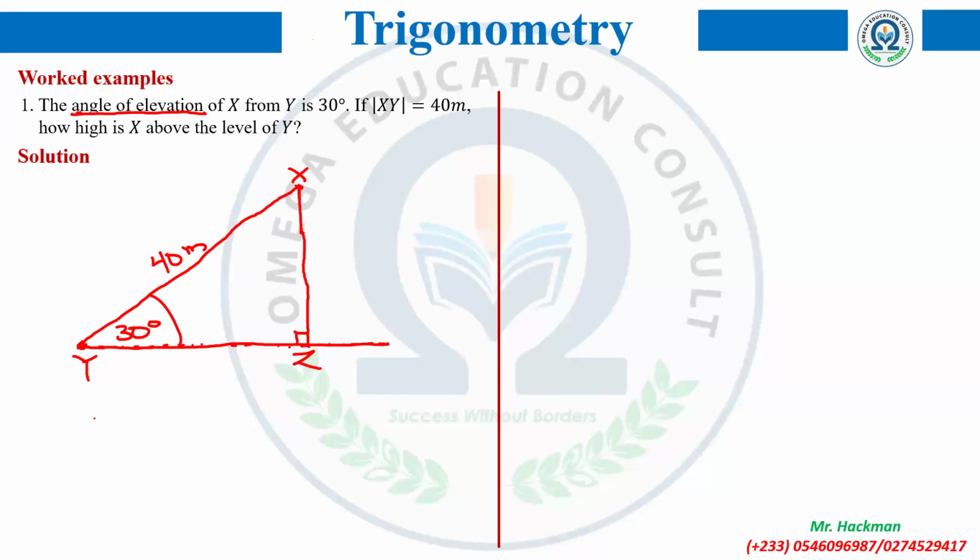Look, the question is asking me to find the side. And remember, if you have a right angle triangle, and I've told you this, always indicate where you have your right angle. Don't forget that. Once you have a right angle triangle and you know one of the angles and one side, you are good to go to find any missing side. So this side that we are looking for, relative to the angle, will it be opposite or adjacent? We know the other is automatically the hypotenuse.